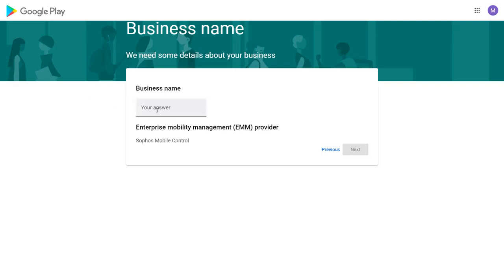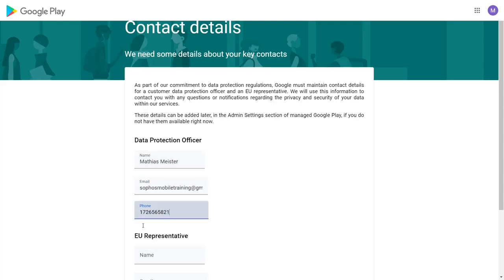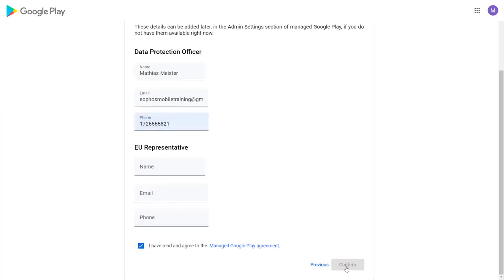Since we have not yet set up Enterprise for this account, we must first define a business name. In this case, that is Sophos Mobile Training. Now we will at least enter the data of the Data Protection Officer, and then we can complete this registration.